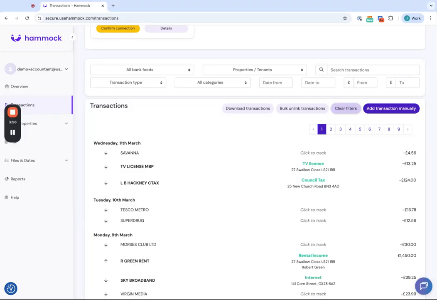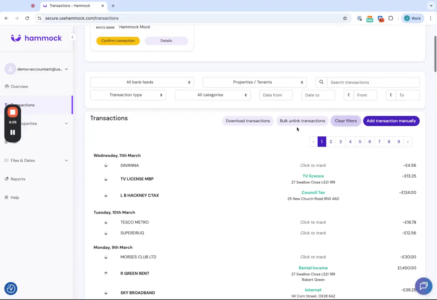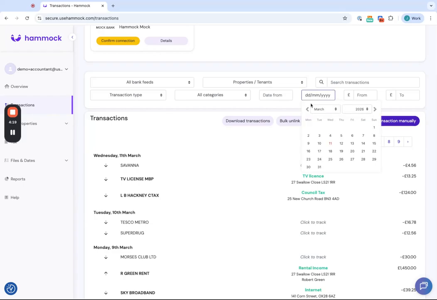And when you add a tenancy in Hammock, you tell the system how much the rent is, and if you use a letting agent, how much the fee is. So Hammock already knows what that net figure should be. So if I say I've got a tenant called Mary, and Mary pays 1,200 of rent, and I've got my agent called Moving On, and they take 10%, all I need to do is just find that transaction from my agent, and I'm going to use the date filter this time.